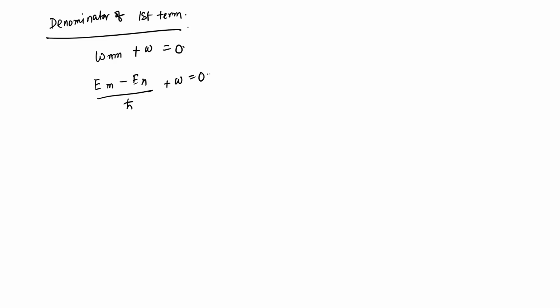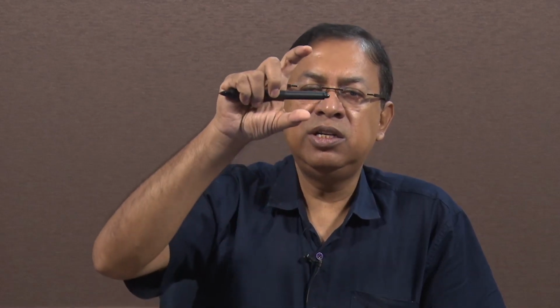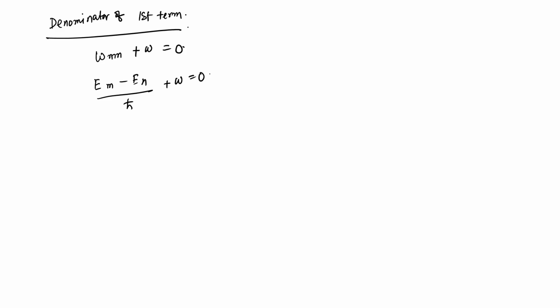And why we are looking at this blowing up of this term, or the denominator going to 0, is because this omega is a variable frequency. That variable frequency is associated with the perturbation term. So, if the perturbation actually resonates with the energy difference between the two states that we are considering, then there could be a transition, because that is going to give you the largest transition probability. So, if you tune the omega that you are applying as a perturbation to be equal to the difference between the two energies, then of course the ratio becomes very large, because your denominator goes to 0, and the transition probability is going to be very large, and that is what we want to see.